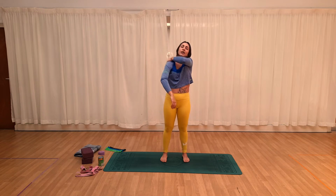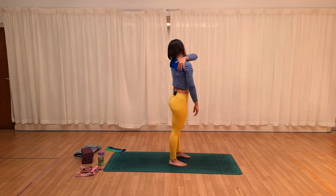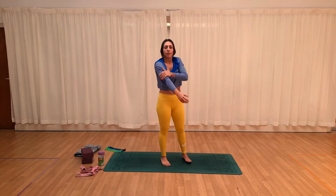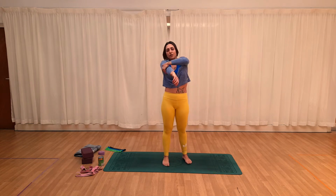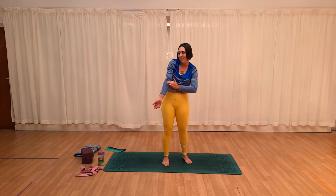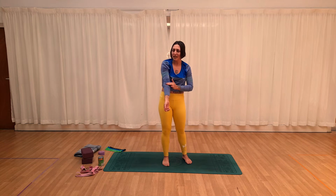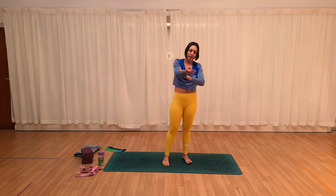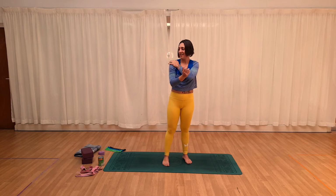Amazing. Once we finish with the wrists, we go to the shoulder. And again, the whole shoulder, just rub your scapula as far as you can, the front of your shoulder, the back, and then we go down to the biceps and triceps, the arm, the eye of the elbow. It's a part that we don't usually pay attention to. There, the elbow itself, the forearm. Amazing. Well done. All right.